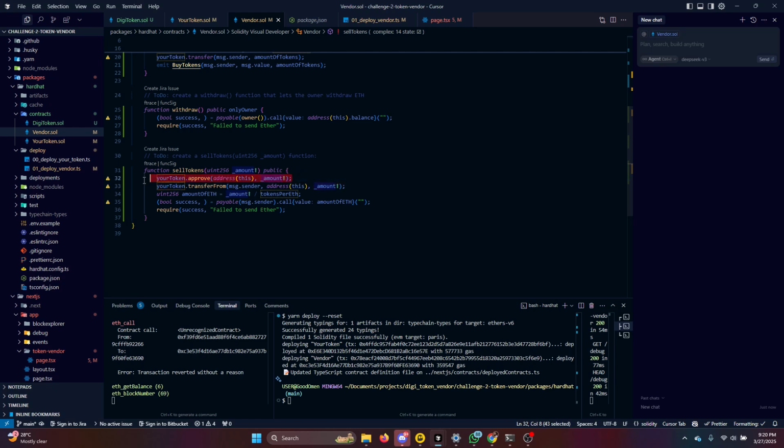But if we don't, we're saying you don't have to check for approvals here, just try to transfer. If the person calling the function has not fully approved the amount they want to send, then this is going to fail.